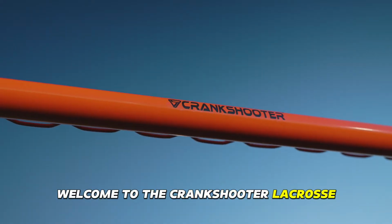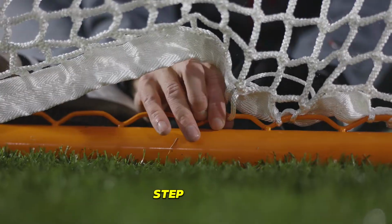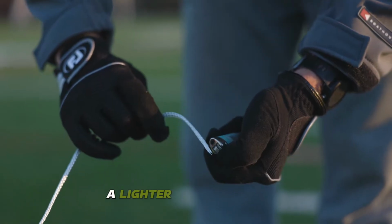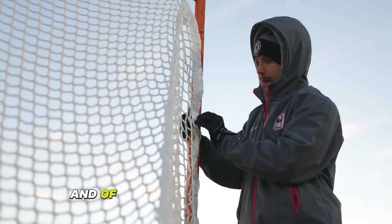Welcome to the Crank Shooter Lacrosse Goal and Net Stringing tutorial. In this video, we'll guide you step by step on how to string one of our lacrosse goals that uses our lacing rails. Here's what you'll need: scissors, a lighter, the lacing cord, the quick connect bungees that are provided, and of course, your net.